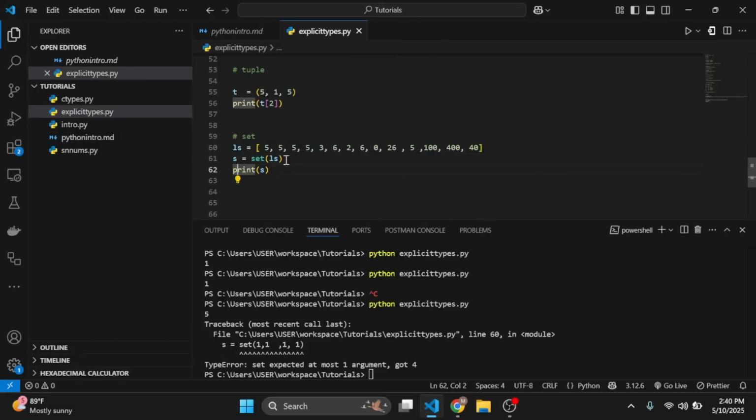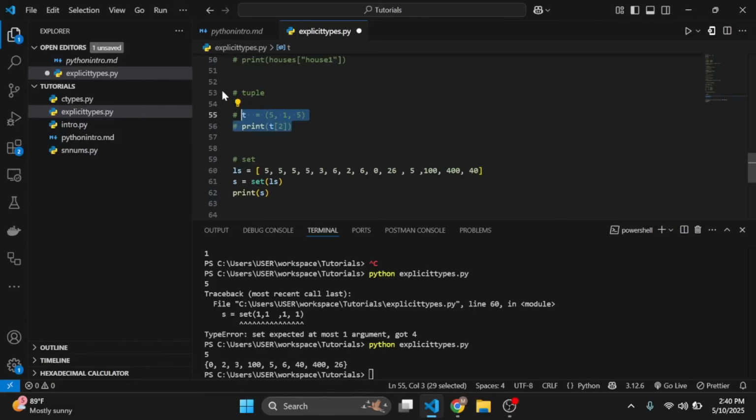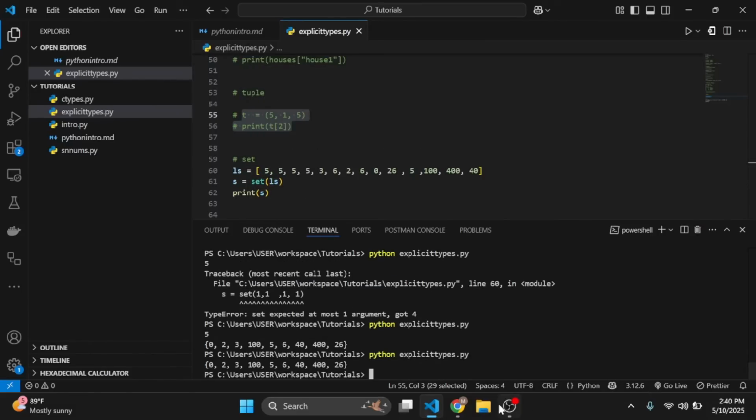So you can use a set. A set is going to get all the unique elements here. Let's run this. You can see here 0, 2, 3, 100, 5, 6, 40, 426. You can see no variable is happening twice here. Everything is just one. This is our list. We turn it to a set here and we get unique variables.